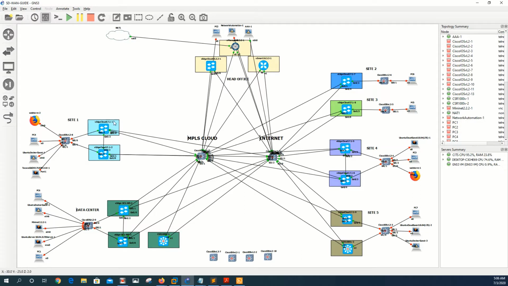And if you can notice, on the vEdges I'm using version 17, so it's kind of the opposite, because on the vEdges you cannot request the install of the certificate as we did manually. So it's the opposite. That's why we're using 16 on the controllers and 17 on the vEdges.